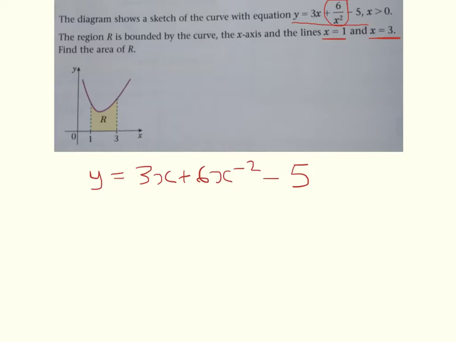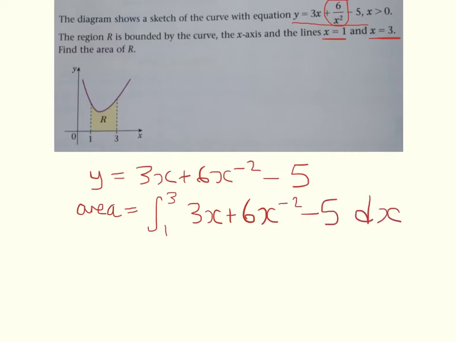Okay, so we write what we're going to find. We want to find the area. So area equals the integral, and we put our limits on: big one at the top, small one at the bottom. 3x plus 6x to the -2 minus 5 dx. We need both of these bits to show we're integrating. Now this is important because the notation is very specific here. So we have square brackets. This is our next step. Okay, and now we integrate.